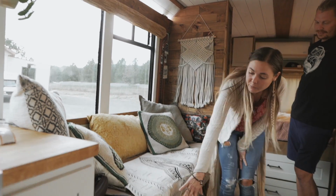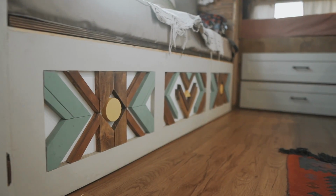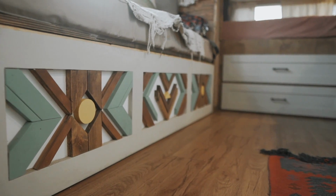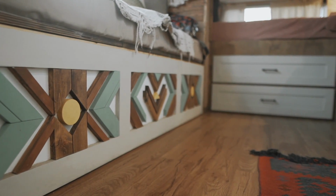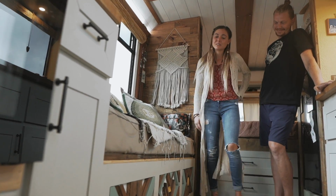And then under here, we knew we wanted some sort of an accent piece. So I kind of just took a bunch of scrap wood that we had and started cutting different angles and managed to come up with this. Yeah, it was a really fun little project though that I was able to do.